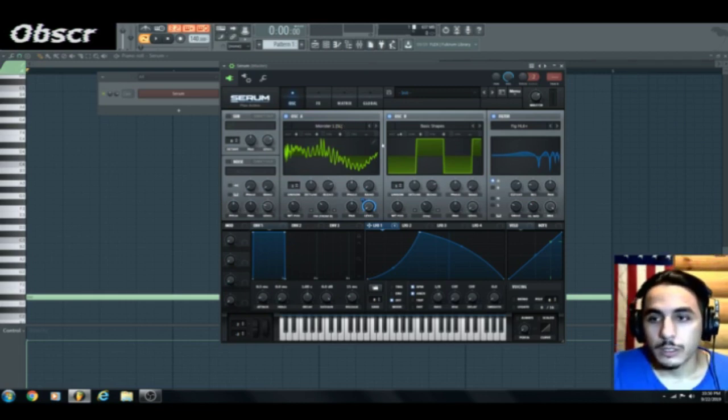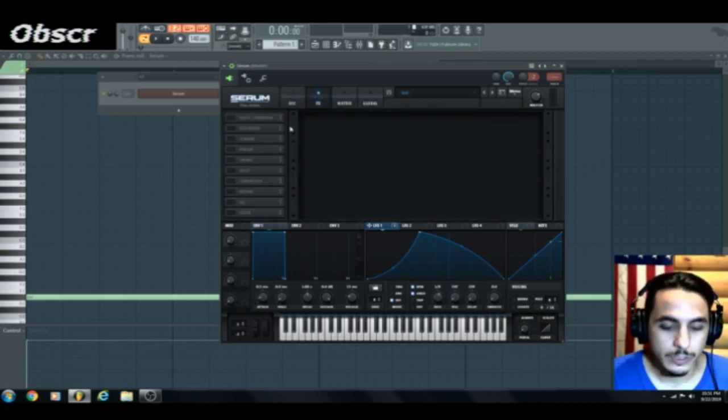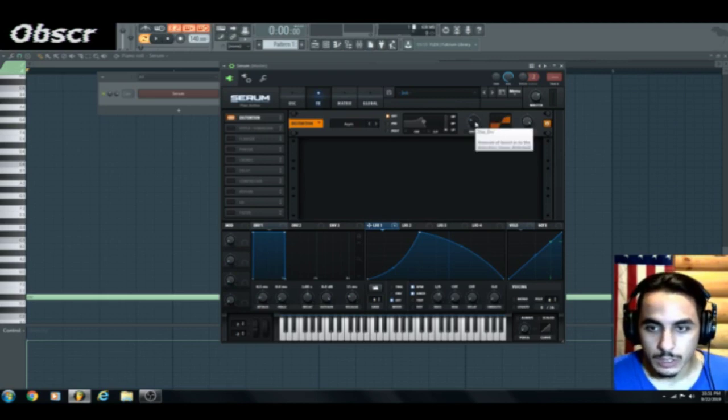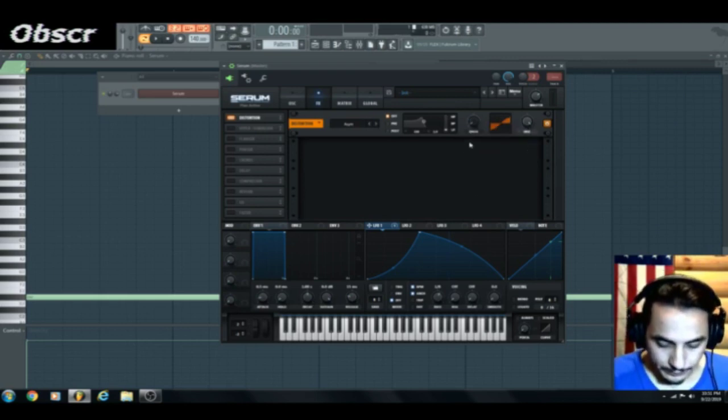So, now all of that's done. Let's go ahead and move over to the effects section. And for the effects, we start off with a distortion. I use the ASIM. I personally like the way that ASIM sounds. And we drop this down to 0 and go to 100 with the LFO.